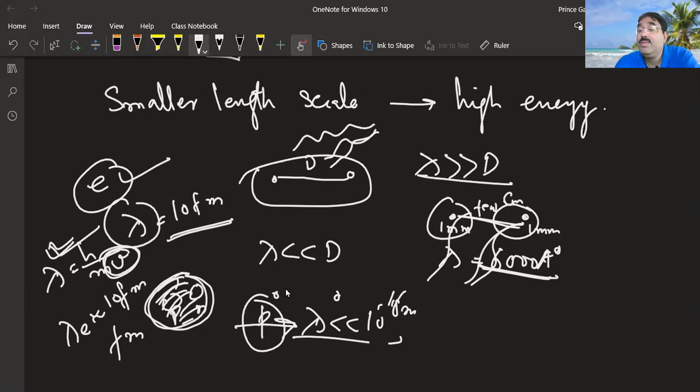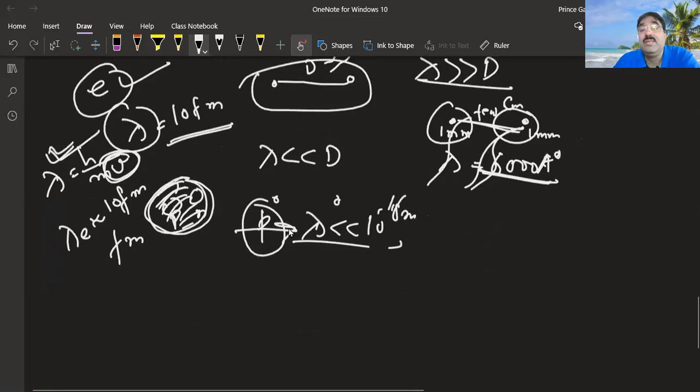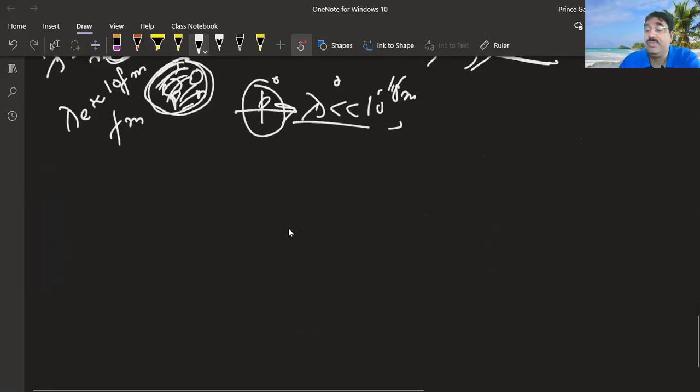So, okay, naturally you will say, how will we go into this smaller length scale? We should decrease the de Broglie wavelength, and that would need to increase the energy of the particle. And we can control the energy of the electron with the help of accelerators with magnetic and electric fields. As we increase the energy of electrons, their wavelengths become shorter and shorter, and then we can use them as probes to see the structure of small particles. We use electrons, positrons, and very intense high energy gamma radiations for this job.